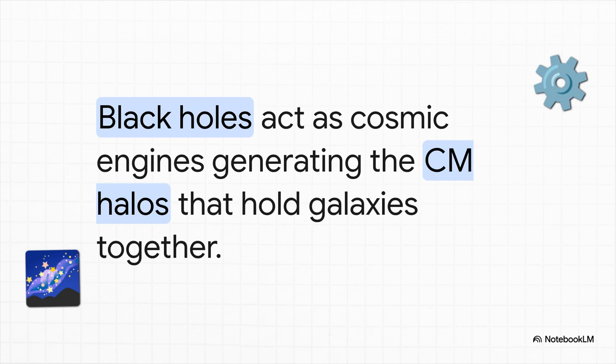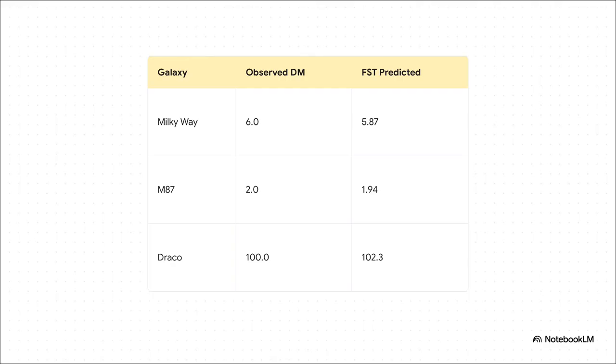Astrophysicists have spent decades looking for a mysterious dark matter particle. But FST's unified generation model basically proves that dark matter is just the invisible shadow, the complementary matter exhaust generated by the core of a supermassive black hole. And the proof is in the pudding. Looking at the empirical data, FST's unified generation model predicts the exact dark matter fractions of these galaxies with over 97% accuracy. And remember, that is with absolutely zero free parameters. Hitting 97% accuracy across entirely different types of galaxies without fudging any numbers is practically unheard of in modern physics.